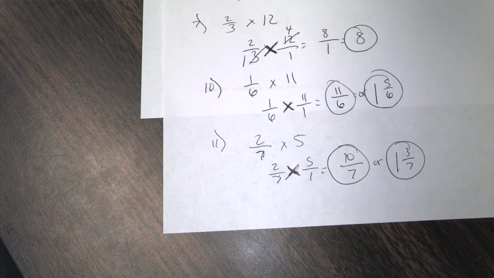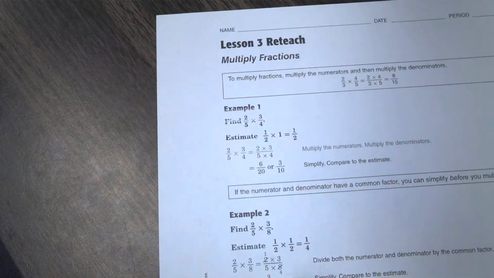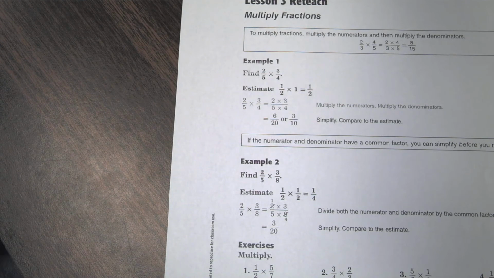So that is how you multiply with fractions and whole numbers. So the only time you put a whole number into fractional form is when you're multiplying or dividing. Okay? So that is chapter 4, lesson 2. All right? Now, we are going to go into lesson 3. Lesson 3 is just multiplying two fractions together. So we got rid of the whole numbers, but you might still see a whole number. And now we're going to be multiplying two fractions.